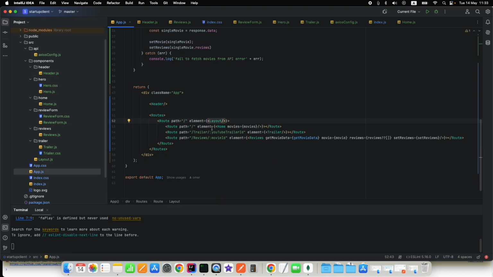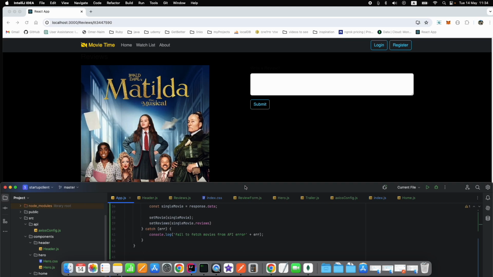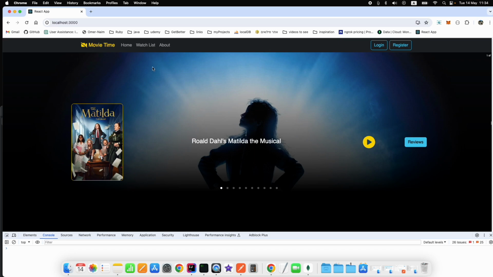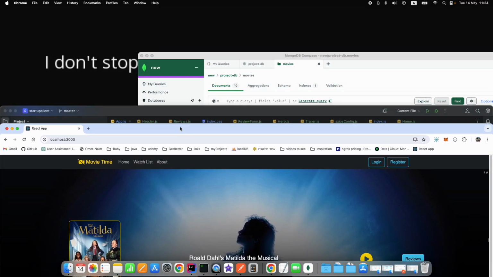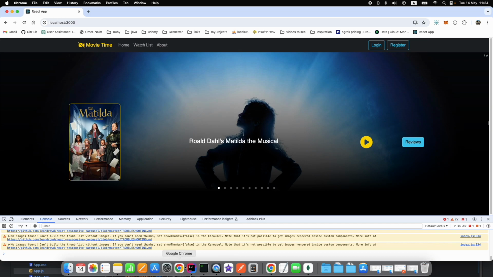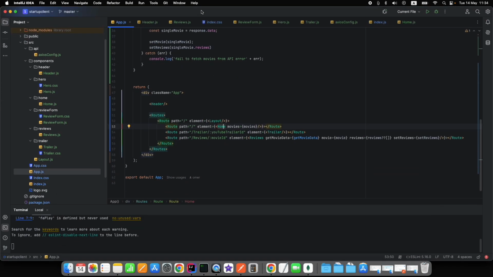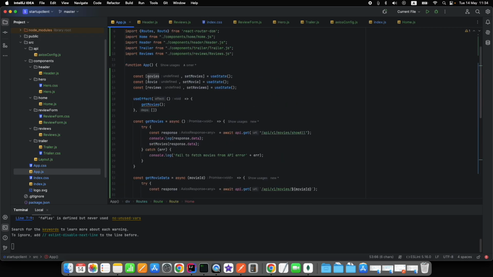And here you can see that I'm rendering the home, okay? When the user first enters the website, he will see the home, this page. It's rendering the home, and you can see that it's passing a specific param, which is movies, and movies is the one that I'm using useState for, okay?